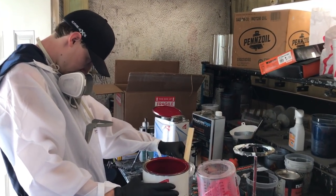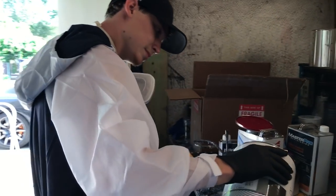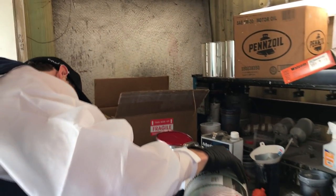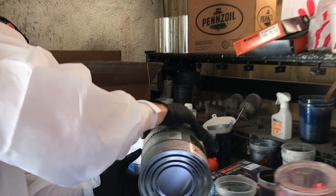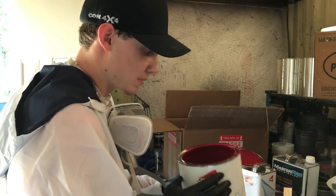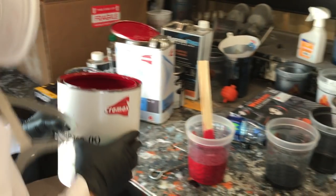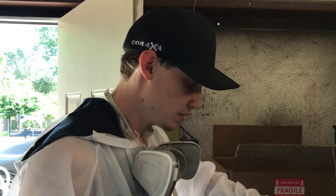So we just threw two coats, and man, it is hot in there. Hot as heck. That's just one of the little things. But another thing is that we're hoping we do not run out of paint, because we need good coverage on the black areas, like the new front bumper. How many coats do you think we got here? Maybe two more coats. If we got two more coats, I think we'll be good.